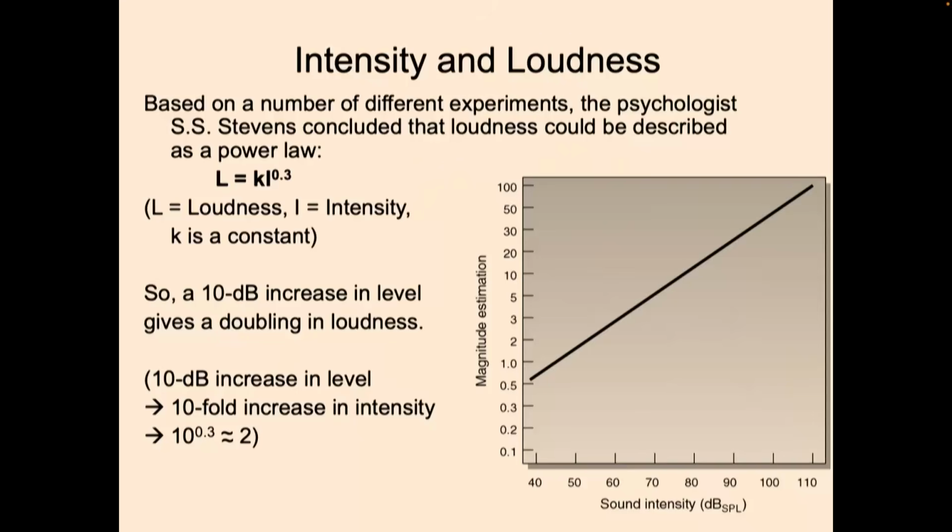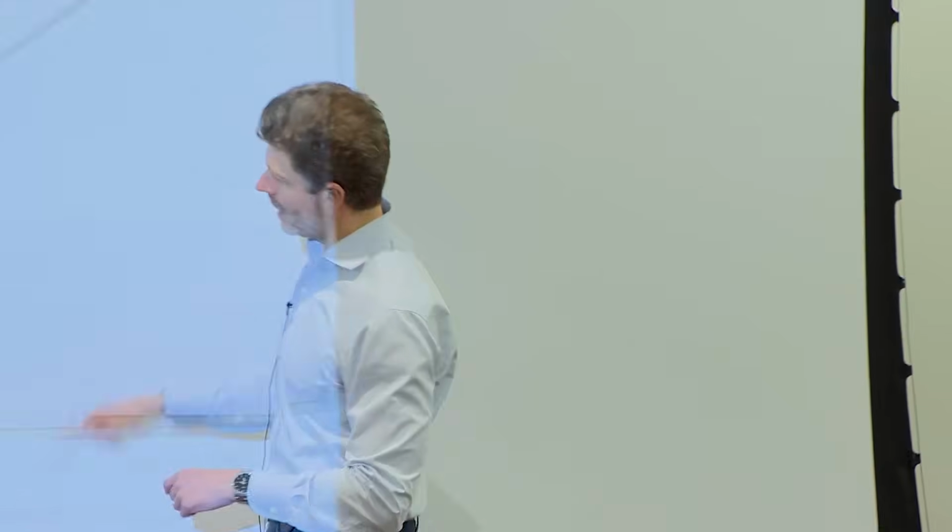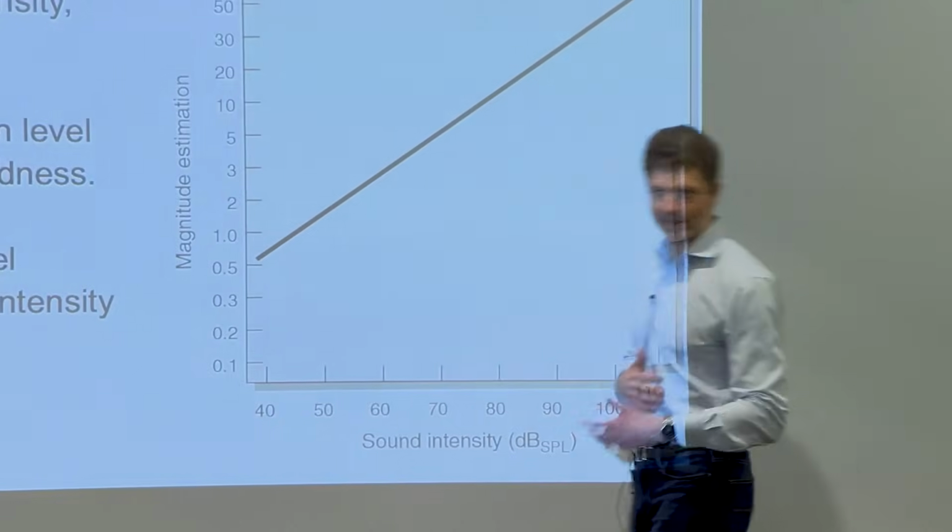The conclusion of these experiments is that loudness can be described as a power law. The loudness that someone will ascribe to a sound is proportional to the physical intensity of the sound raised to a power of approximately 0.3. It's an empirical fact. So if you have sound intensity on this axis and the magnitude estimation on this axis, you get a lawful relationship.